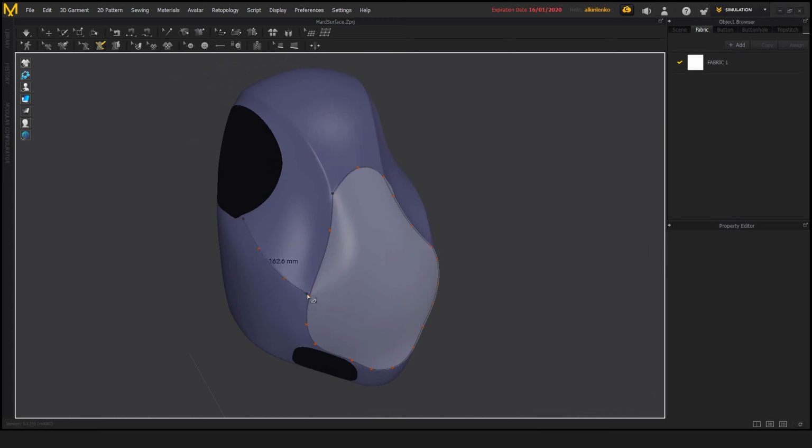So if we are tracing our shape, and for some reason my hand slipped or I got distracted, and I wanted to get back and undo the mistake, I don't need to press escape. Instead, I can press backspace or delete on the keyboard, and this will remove the last created point, and this way we can continue working on the shape.